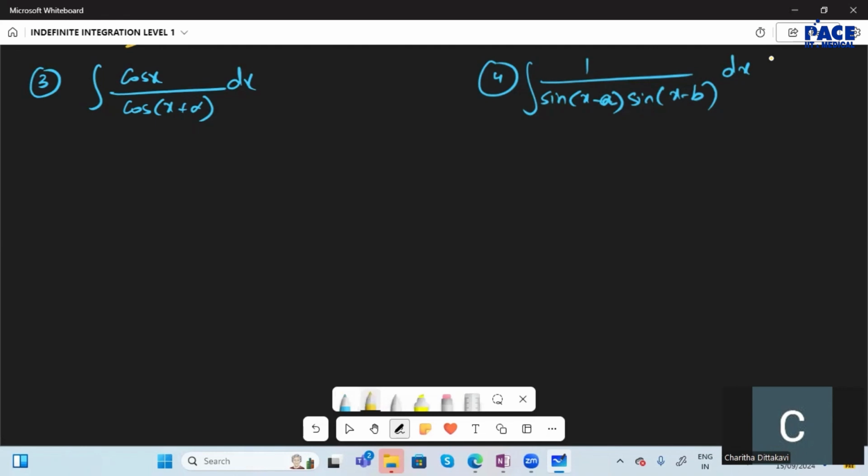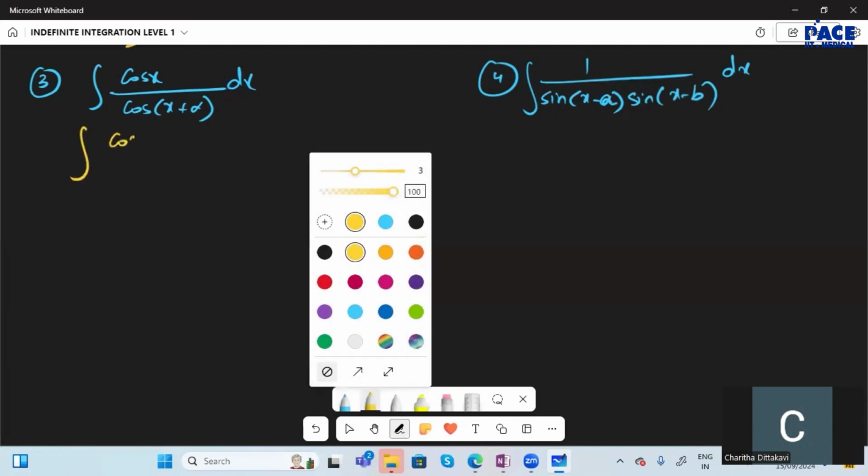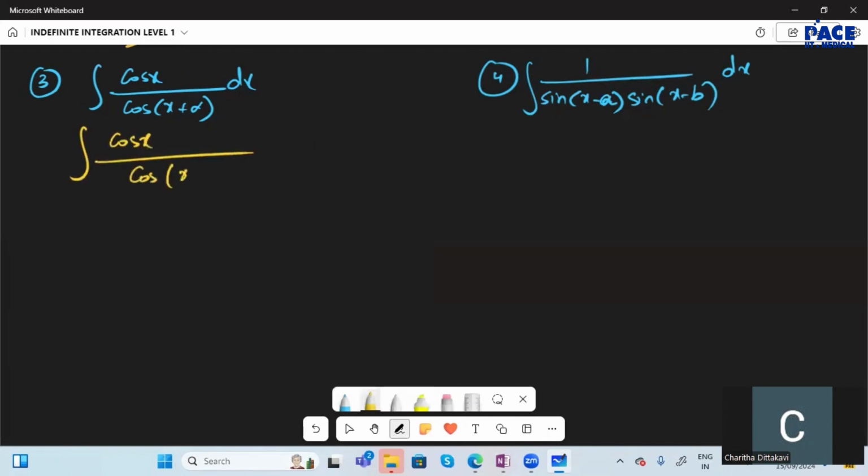Well, now observe the question. So cos x by cos x plus alpha. This is our question. Now, how do we do this? Now, denominator here, you can split it. But numerator, yes, it cannot be done any further. So cos x plus alpha, you can split. So we need to think about, like, if we have this cos x plus alpha or something in the numerator, it would be a better approach to solve. So for that reason, what I am going to do is, you are just given this, but what we are going to include is plus alpha and minus alpha here with x there.